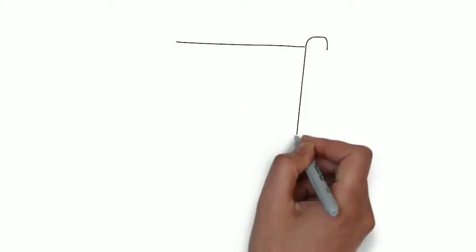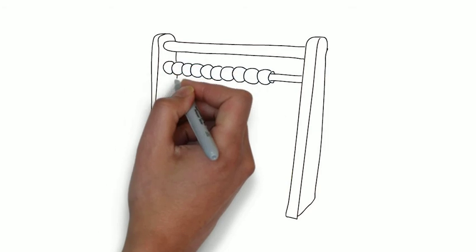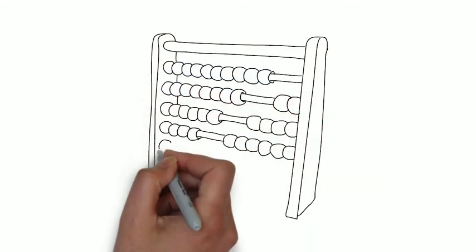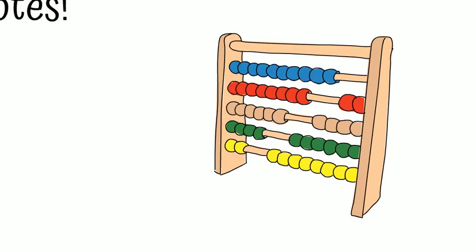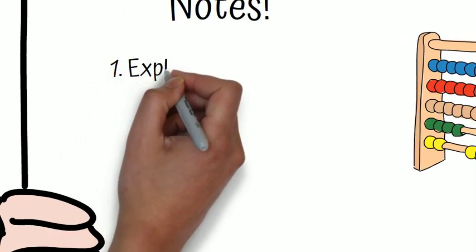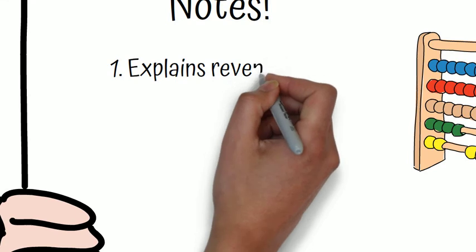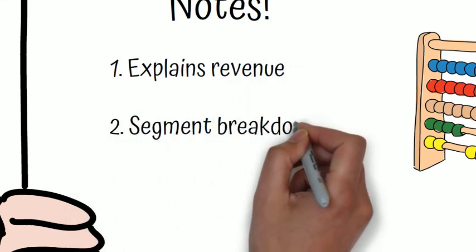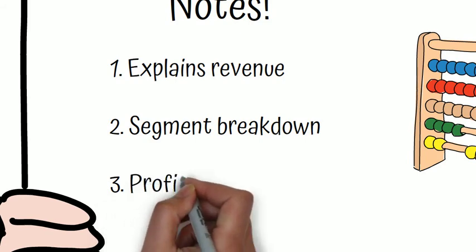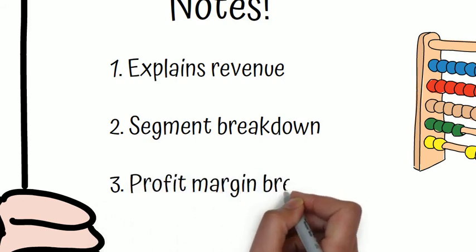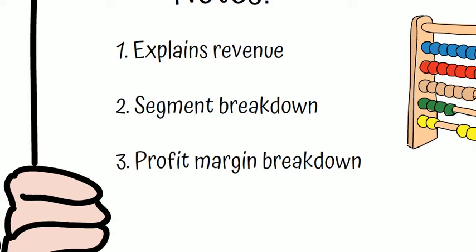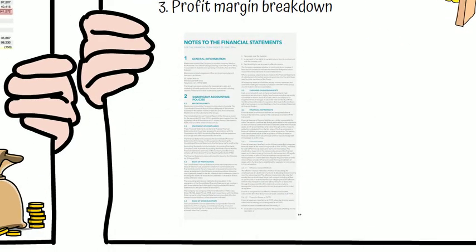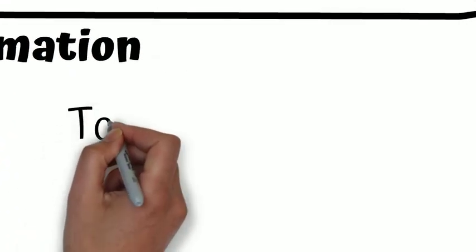But for the last part, we're going to look at notes. Now, the notes will accompany the financial statements and can seem confusing because there's pages on pages on pages. But realistically, you just need to break notes down into three ways. The first one is it'll explain revenue, and it'll explain profit, and you'll get segment breakdowns. Why is this important? Well, let's say you have someone like Fortescue Metals who deal mainly with iron ore. You also want to know how the other segments are doing. So this is useful in companies like BHP, where they have more than just one major segment. Even Appen, where they have two major businesses.